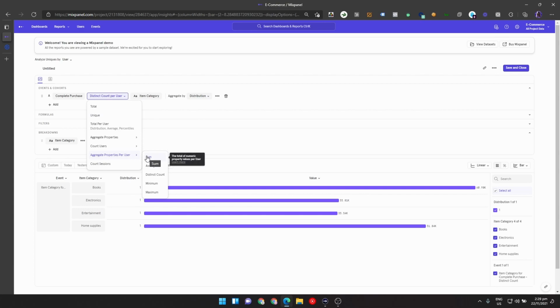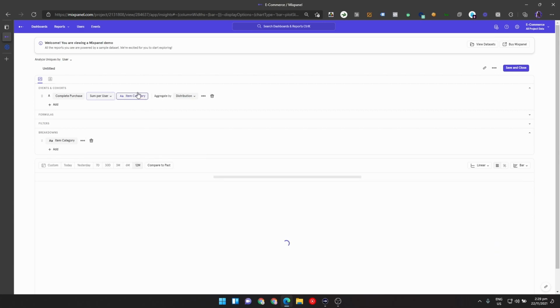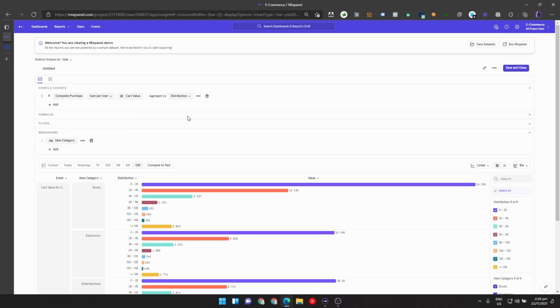I could then change that instead of item category distinct count. I can do, for example, sum cart value. So what this is doing is I'm looking at the sum of the cart value per user. So I'm summing every user's cart value and then dividing by the user.